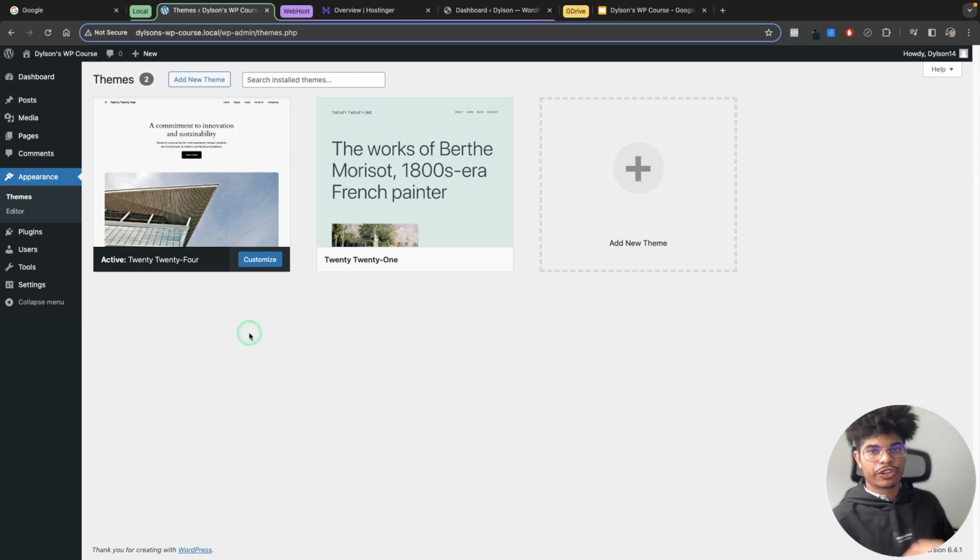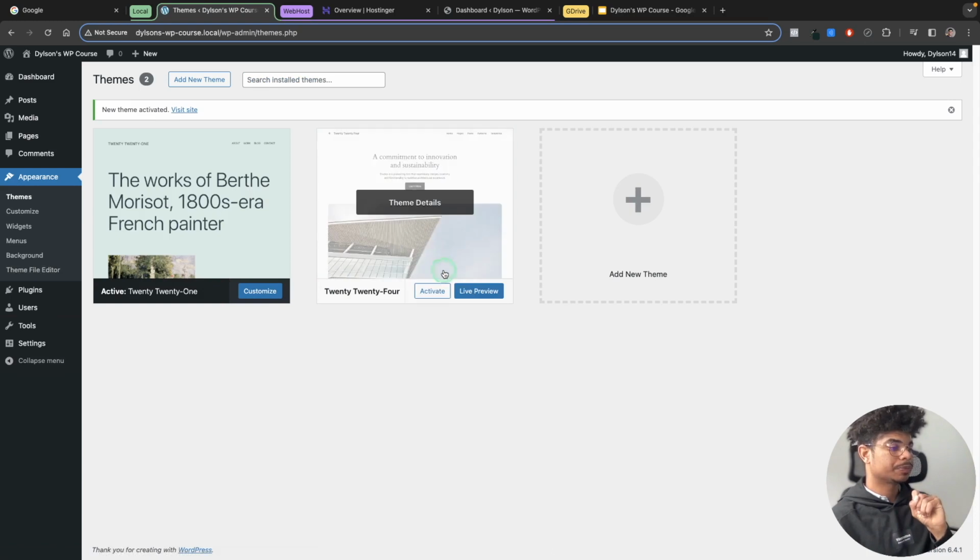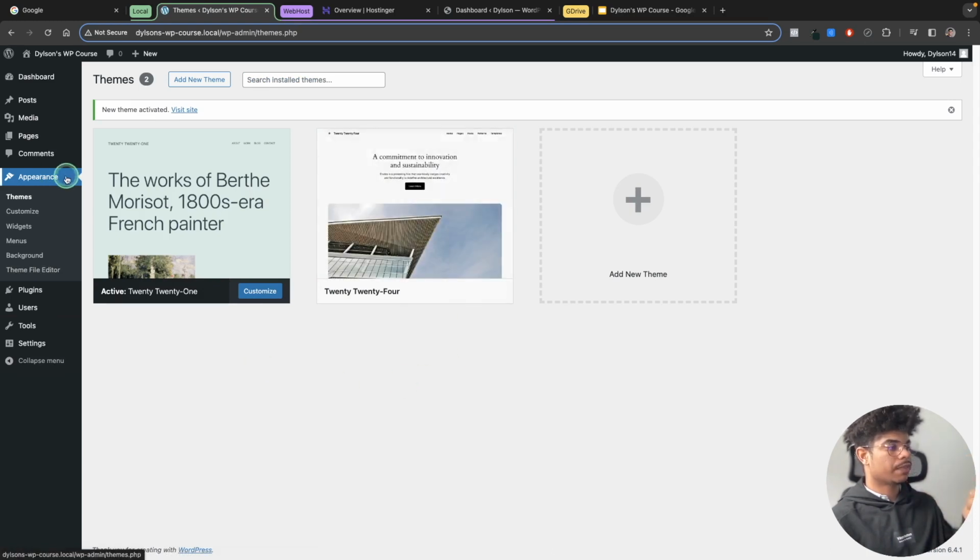When WordPress version 5.9 was released, a new feature called full site editing, or FSE for short, was introduced. Themes with FSE will remove some appearance options, as shown here. For example, see how I have 2024, and in my appearance menu, I only have themes and editor. Watch what happens when I switch to a theme before 2022. Here I have the 2021 theme. I'm going to activate it and take a look at the menu items in my appearance tab. I now have other submenus available, like customize, widgets, and menus.